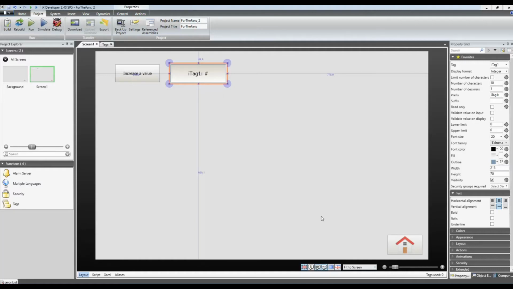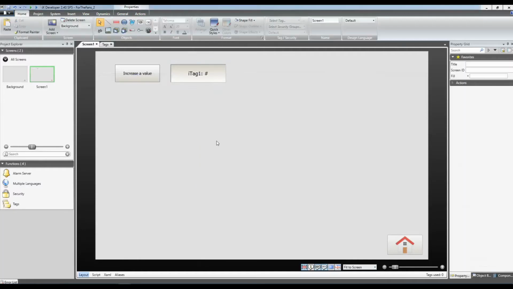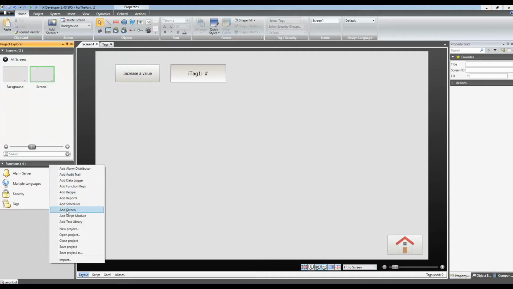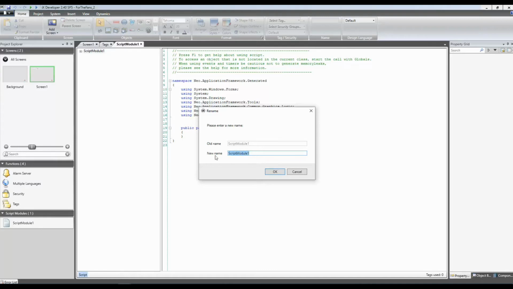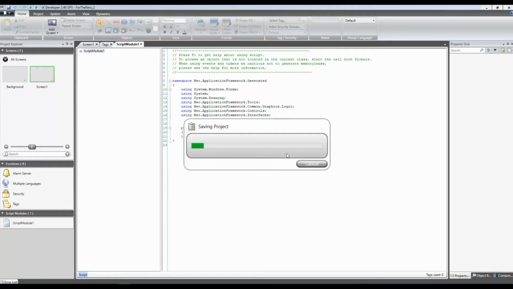Okay. And then if you want to reuse this code from several pages, you can create something called a script module. So you will just right click and add script module. You can then name it to something good that shows what you really do in the script. Script module, and in this case, plans will be good.